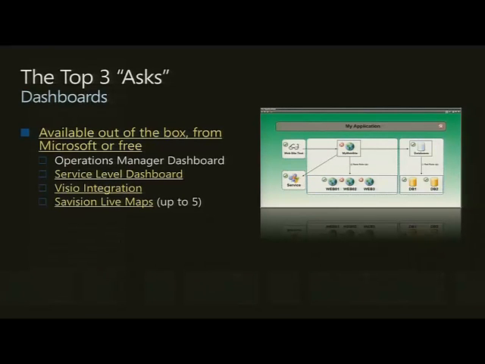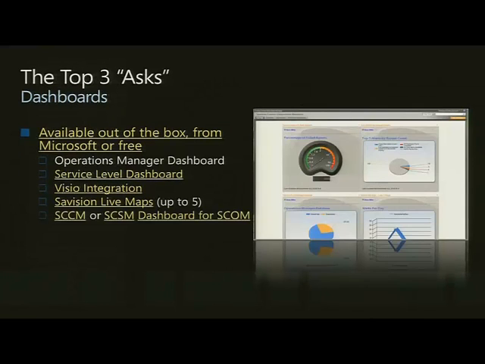Okay? And before we go too much into the demo pieces of it, what I want to explain is why. Distributed application does a great job of laying out the relationship. I've got an entity, and that entity is containing multiple different things within it. Could be web servers, could be services, etc. And they all health roll up together. But when you see it in that distributed designer view, in essence, you get that view and that's all you get. You can't relay it out any way you want. You can't rename it. You can't format it. You can't do a whole lot of things with it. That's one of the reasons why I like the live maps pieces of it.